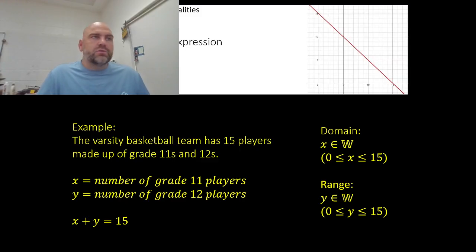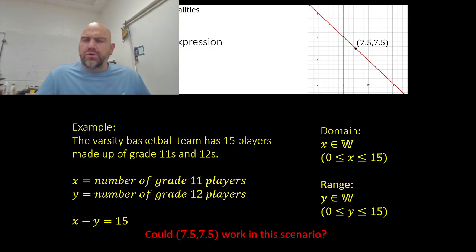Now I can graph it out. So I'm going to put my graph up there, and this is what it looks like when I say x plus y is equal to 15. Now, this graph is somewhat accurate, because it's a line which represents that every single point along this line is a part of the situation, which our domain and range tell us they are not. You'll notice it even goes into the negatives.